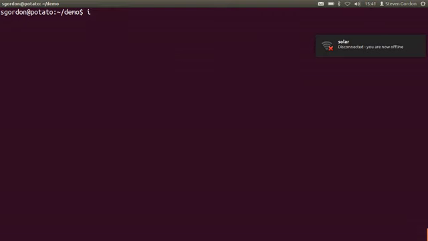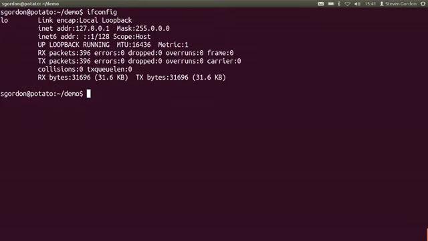To see interface information we use ifconfig, and in this case it shows me that I have only one interface, and that's my loopback interface, lo, the special interface for sending to myself. But it does not list my wired Ethernet interface nor my wireless LAN interface because they've been disabled. So let's enable them. In this case we're going to just deal with the wireless LAN interface.